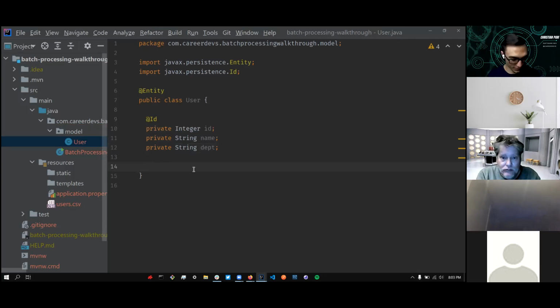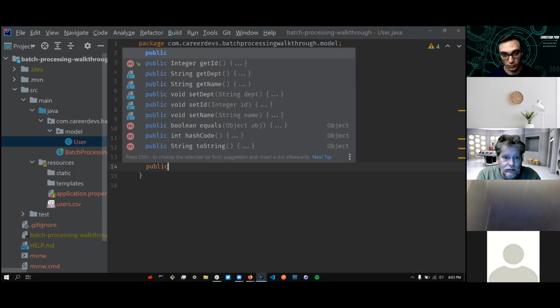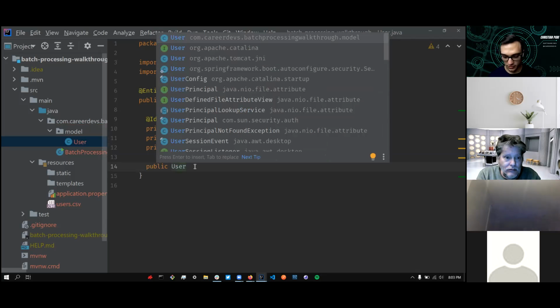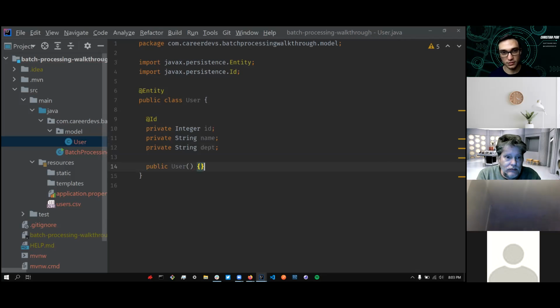But all right, anyway, we're going to create an empty constructor. It is necessary for when you create entities. And then we're going to create a parameter-filled constructor.